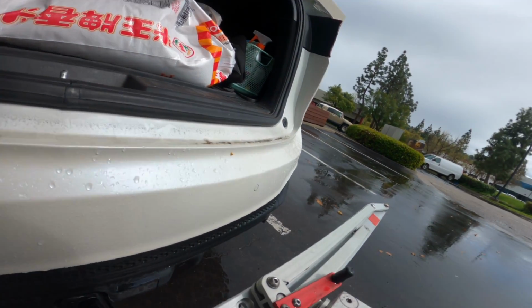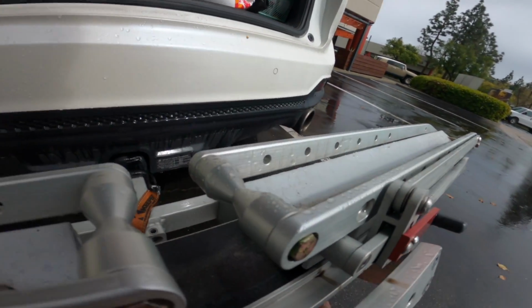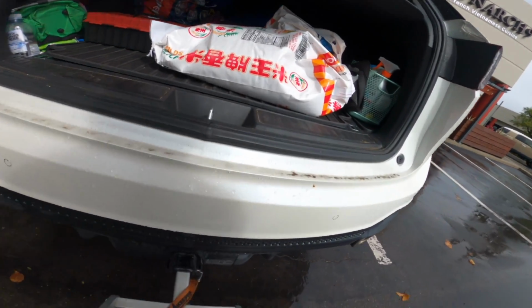So when I would take off this rack and store it in my garage, I adjust these little blue tabs right here.